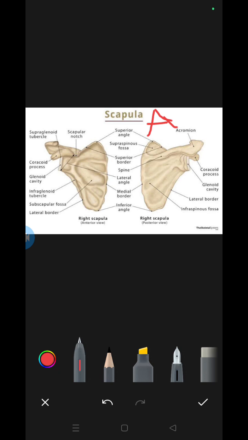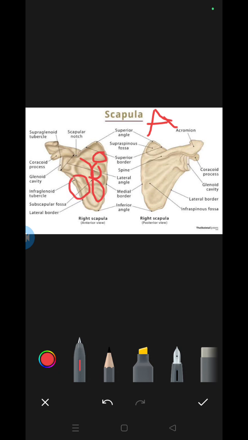The costal surface, or subscapular fossa, is concave and directed medially and forwards. It is marked by three longitudinal ridges. One, two and three ridges are present over there, and another thick ridge adjoins the lateral border.